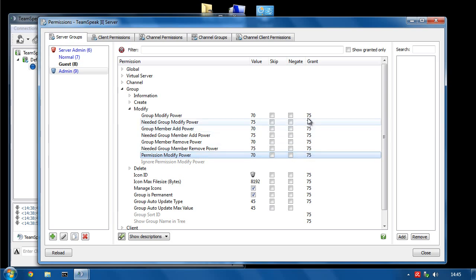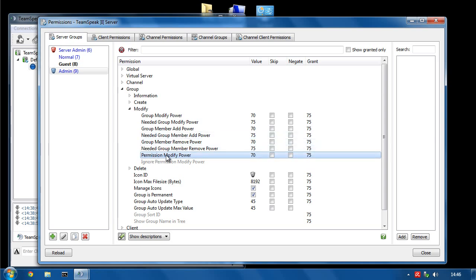So in a previous video where I had to cut the sound out because of some background noise, I went through and sped up the video while I removed all these 75s and just deleted them, and then added number 70 for whatever it was that they needed to be able to modify. So instead of doing that, we can actually just reduce their modify power to 70 and leave all these 75s there, because their level is underneath it, so they can't do anything with any of these 75s anyway. So if we want them to modify something, we just simply change the grant value to 70.